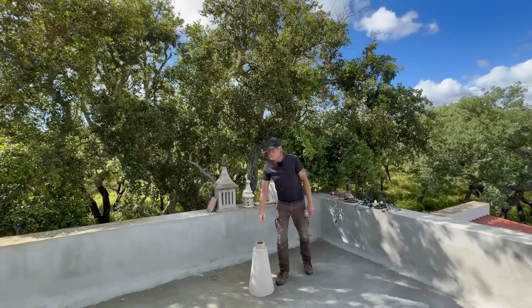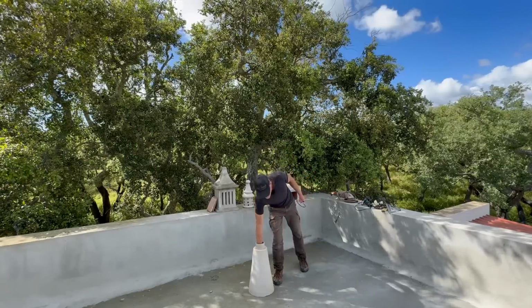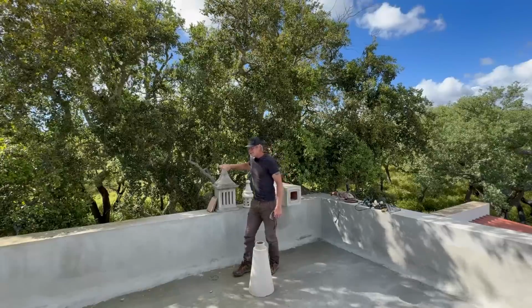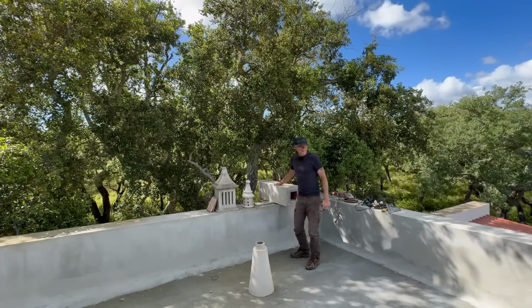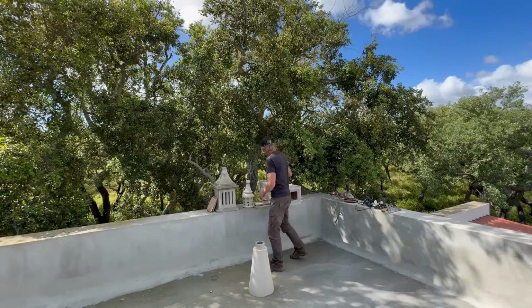And the idea is if I want to put electricity up here, I can feed a conduit up. So I'll fix that down to the floor. I can get my hand down there to grab whatever I need to. And then I'll fix this later on. Same with that, I'll fix that later on so I can get down there. And with that one. Right. I don't know what the time is, but see if we can get this done. Don't know whether I'm going to get them stuck down or not, but we'll give it a go.